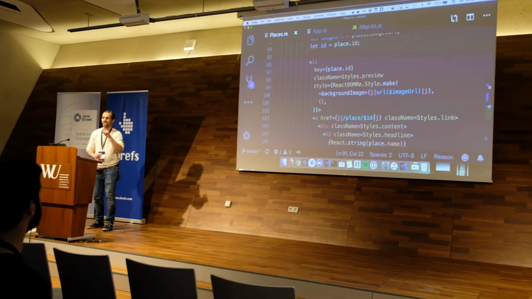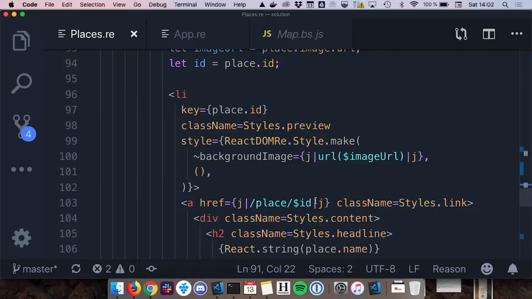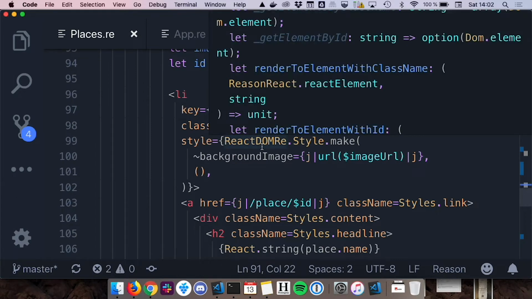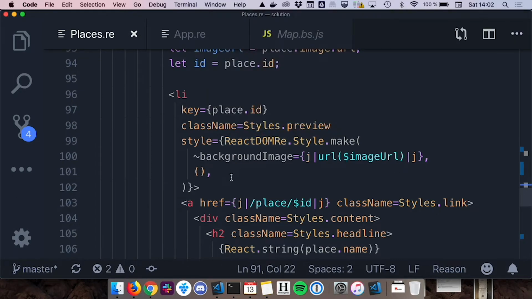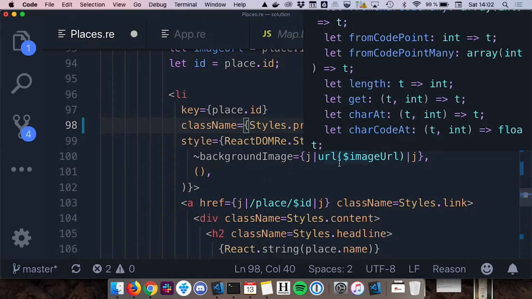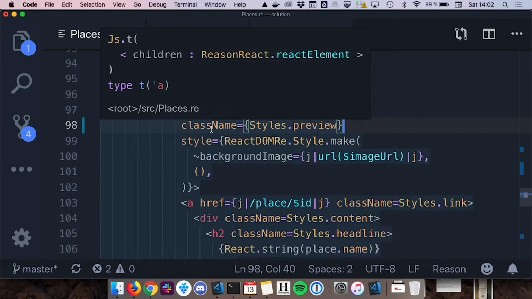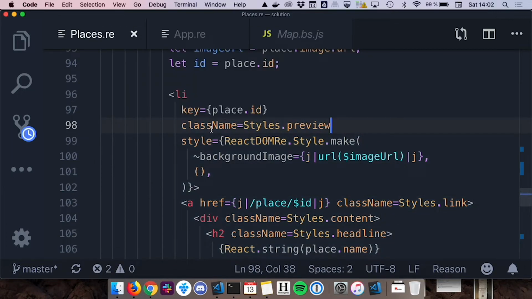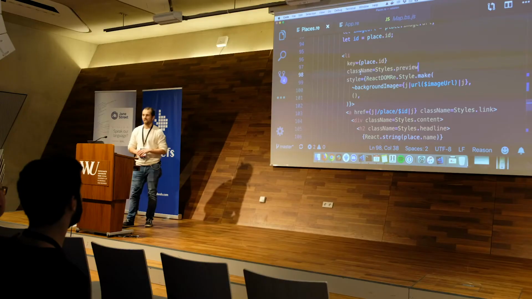But before I let you go, I actually want to answer one question that came up yesterday, and I had a really good use case for that. I also wanted to get an answer for that myself. The question was, what are the design principles behind Refmt? One thing we discovered in the beginner workshop is that even if you type out the prop in this case, it's valid syntax, but if I save it, Refmt takes away the curly braces. I have no idea why this is the case.